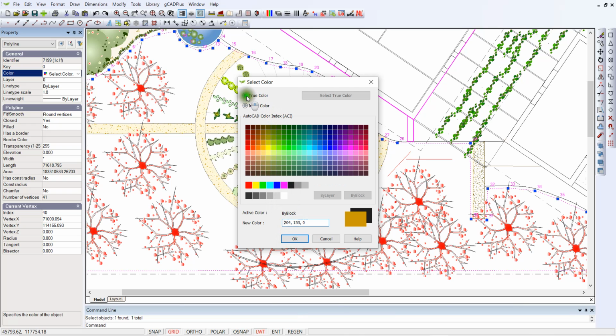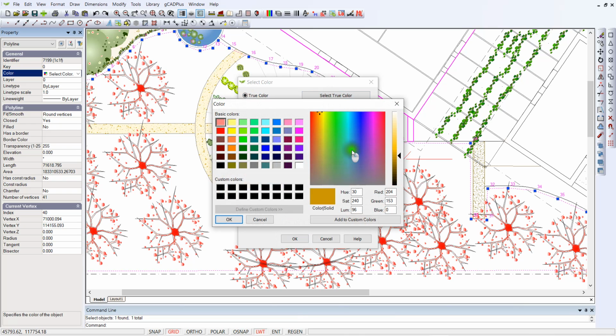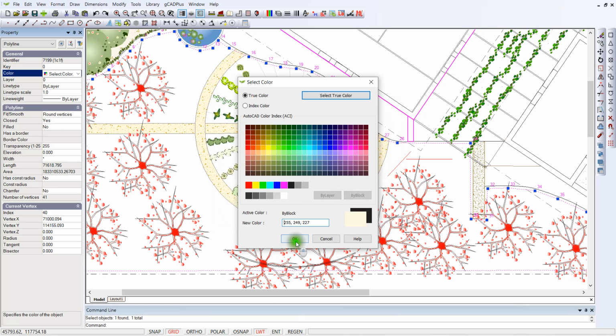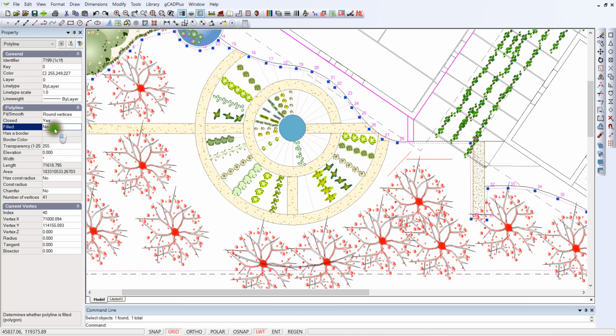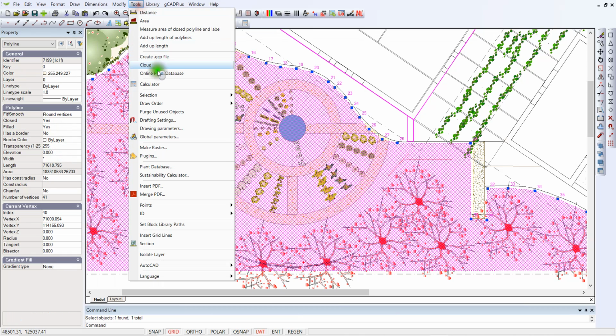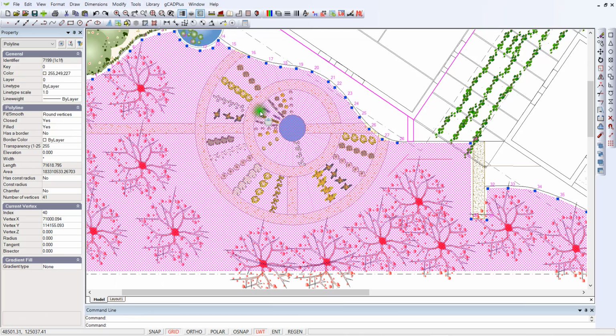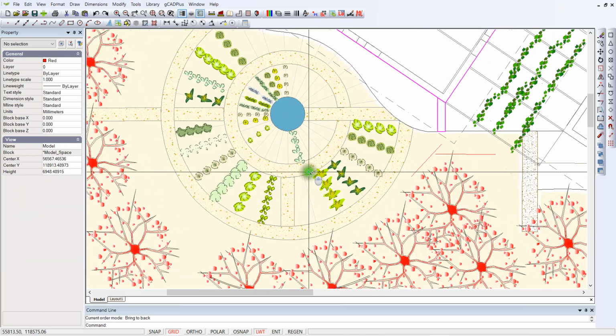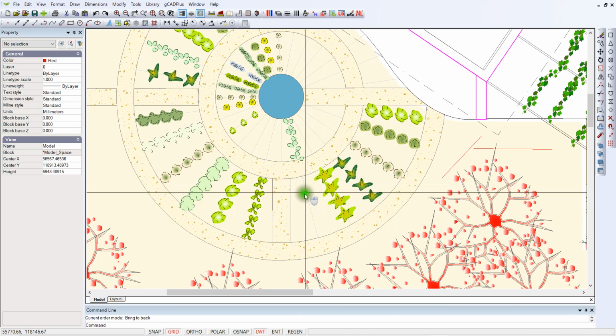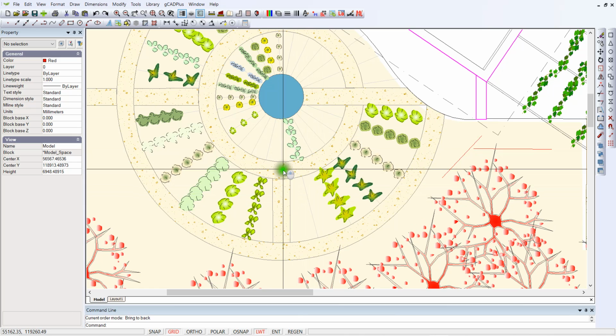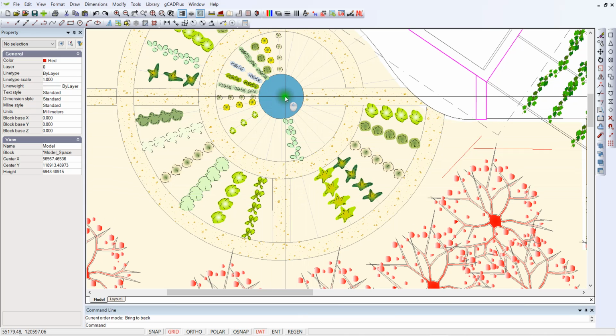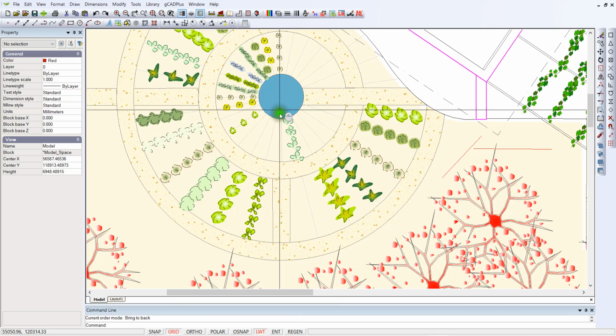If you go up here to true colour and select true colour, you can just slide up here until you get the sort of pale background. I only want a really pale background, and I'll OK that and then say we'll fill it and then send it to the back, and that's achieved what I'm after. I wanted you still to be able to see these radial lines that the designer has put extending from the centre of what will be some sort of fairly elaborate water feature.